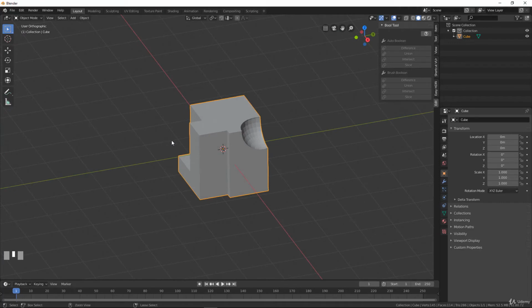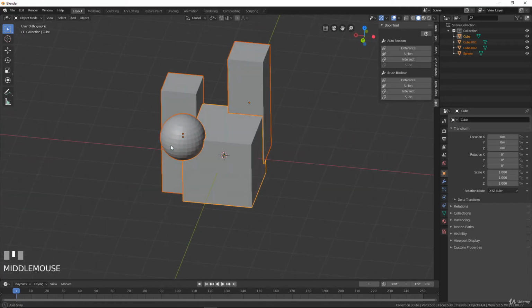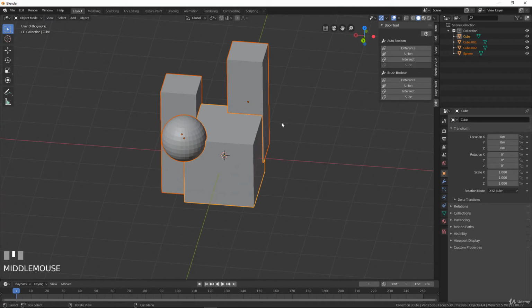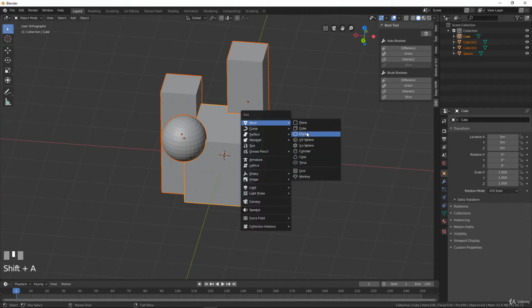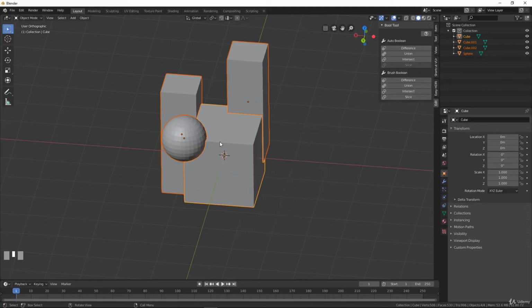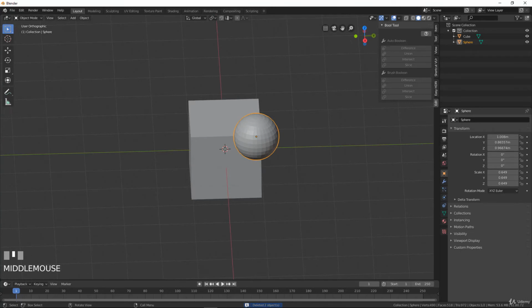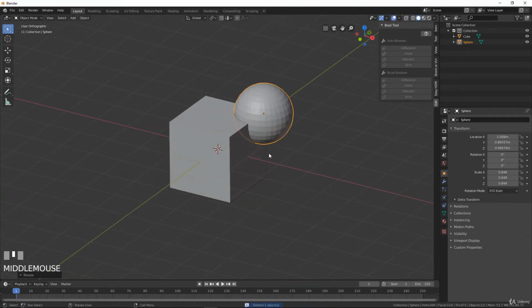Okay, so with only the original shapes of Blender and the original meshes, you already have a lot of possibilities to play with to make some basic modeling, and we will see how to do that in the next video. We'll make some examples, but for now everything is destructive. But we have the possibility to make it non-destructive too. So I will remove the two cubes here, and I will just make it like that.